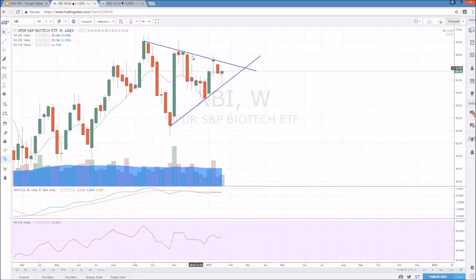So a break of this channel or this pennant here in one direction or the other, it's not a channel, it's a pennant with tightening ranges. It's going to give us short-term direction, whether to be looking bullish and up at these resistance levels. Again, the lower highs act as resistance, or if it's a bear break, the higher lows are going to act as support, those levels that we bounced off of. So this is a really nice pattern that we're all going to be watching here over the next month on XBI on the weekly time frame.